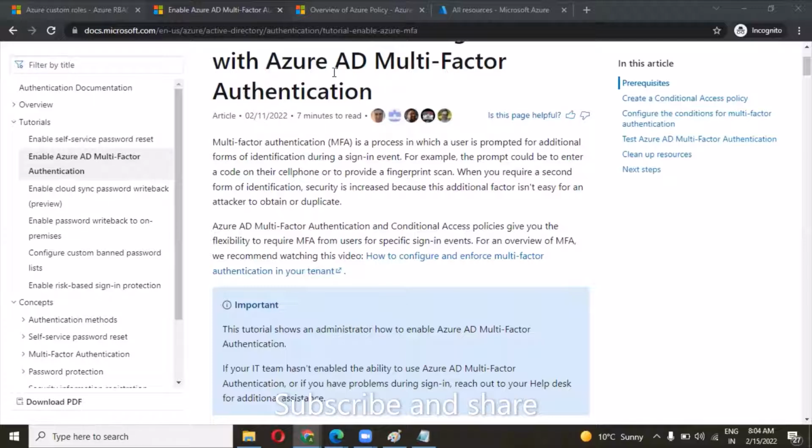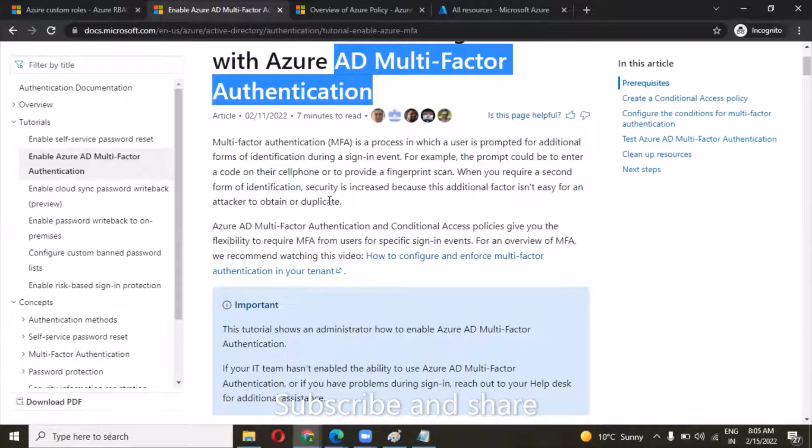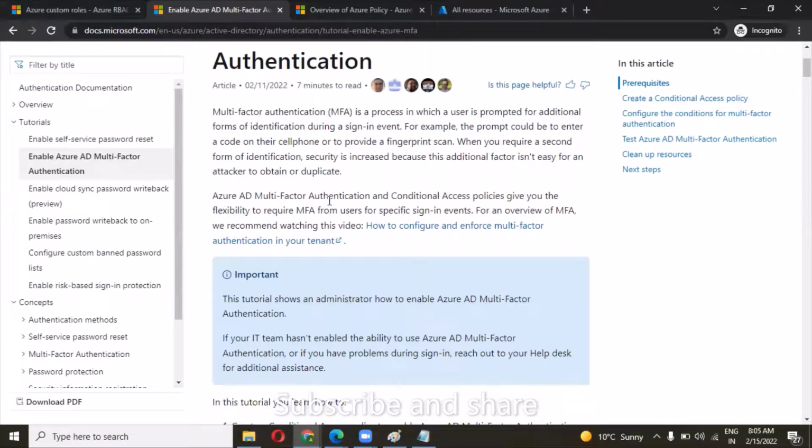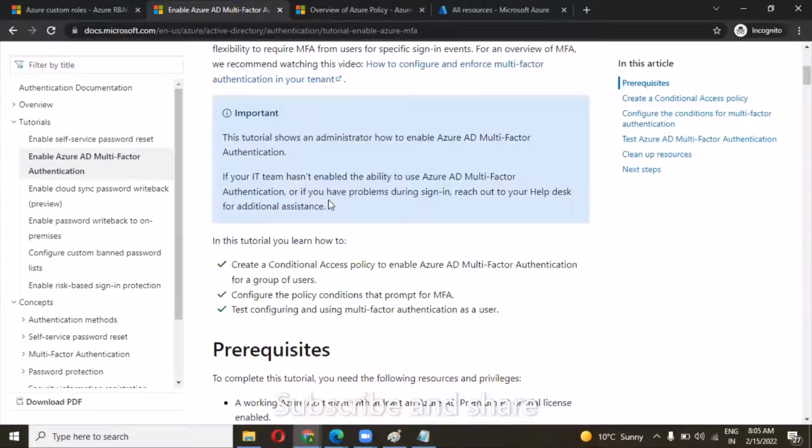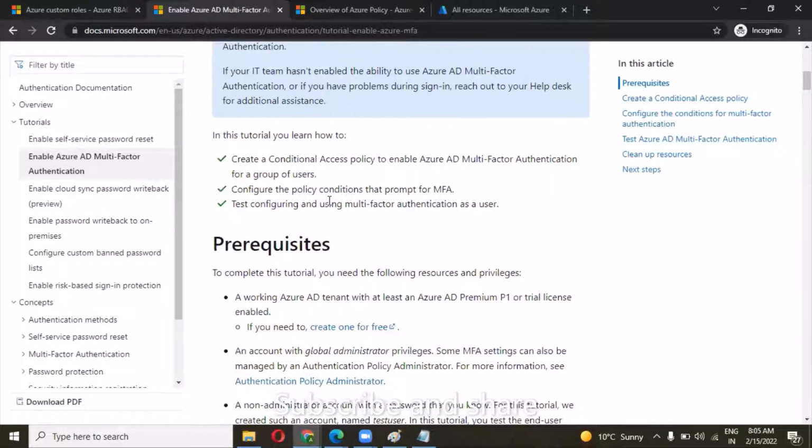To enable this MFA for a user, you must have P1 licenses, meaning on the AD level you must have the P1 licenses. Let me scroll down, I will show you. The prerequisite is a working Azure AD tenant with at least an Azure AD Premium P1 or trial license enabled.